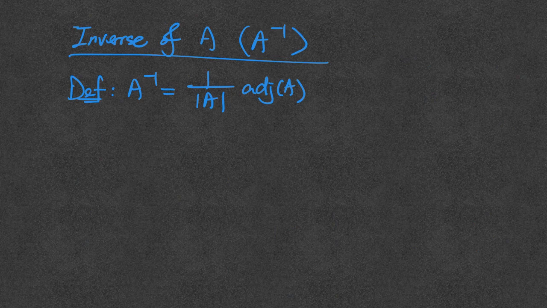Okay, so finally we come to our main target. We are going to find the inverse of A. Now you will see the definition is quite terrible because it consists of 2 parts. The first part is a number, which is 1 over the determinant of A. That means you need to find the determinant. Please note that it's just a number. While the second part will be the adjoint of A. You remember the very, very big task we just completed a minute ago. After combining them together, it will be A inverse.